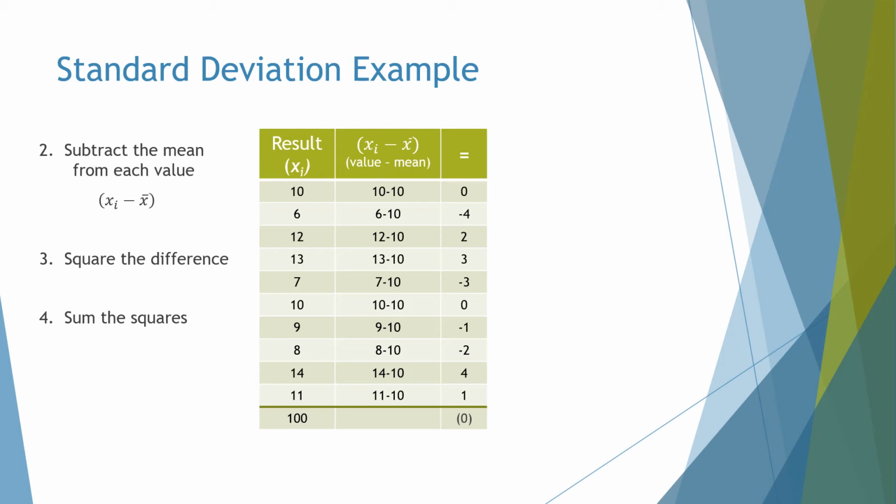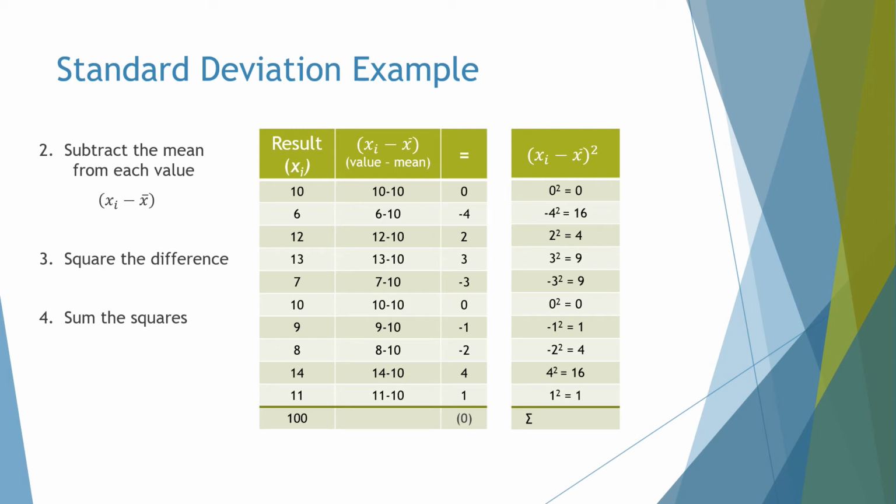Now for a quick check, if you want to check your work so far, once you have all those numbers, if you add up the third column, you should get 0, or you should get a very small number that is close to 0. If at this point you add those up and you get a large number, you want to go back and check your work. So this number should be very close to 0. So now we have our x sub i minus x bar values. So that part of the equation we have figured out. Now the next step is to square this number.